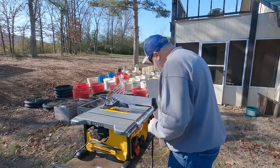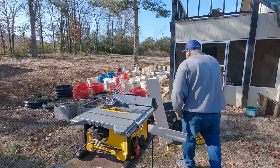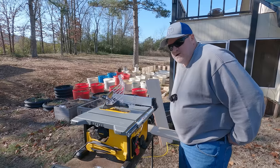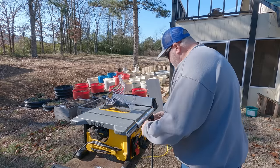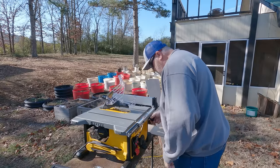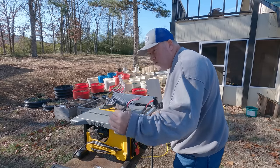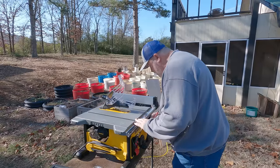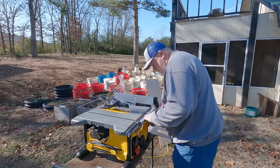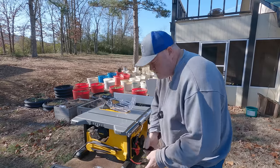So I've got those cut. I should get 16 of them out. I think that's all he needs for now. I don't want to make too many in case they don't work. So now we got to set this to 12. Oh, I like this saw. And I think it'll fit on my table that I have for my chop saw. I measured it. These legs match up, so that'll be nice. But I don't want to fight with that big old thing right now. All right, so now we're at 12.